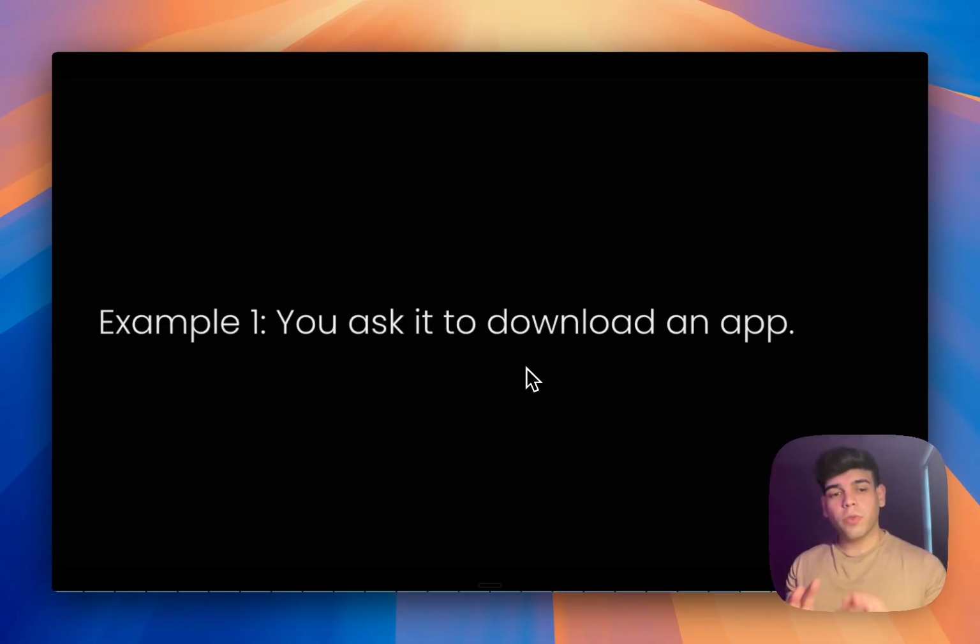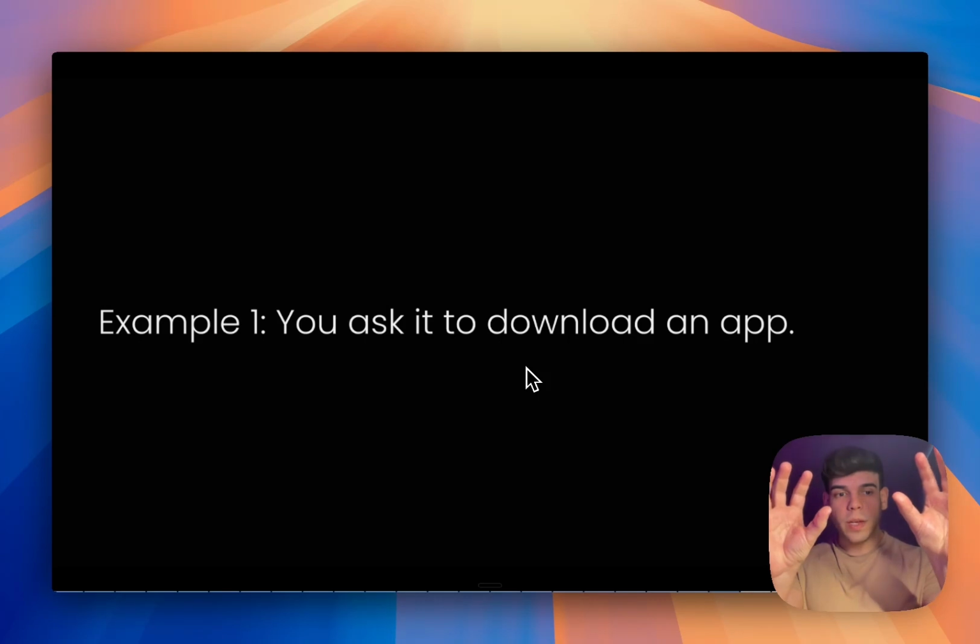So let's run through example 1. You ask it to download an app, I don't know, let's say a video editing software. So you ask it to download it for you. It can actually make the mistake of getting the wrong version of it that was created by a hacker. So there can be 2 softwares, let's say the legit and the non-legit one. They both have the same name.